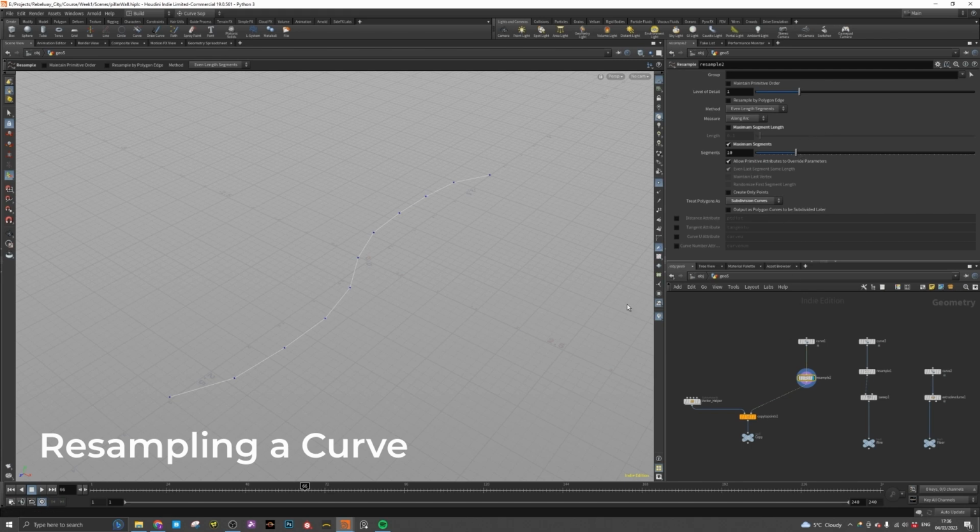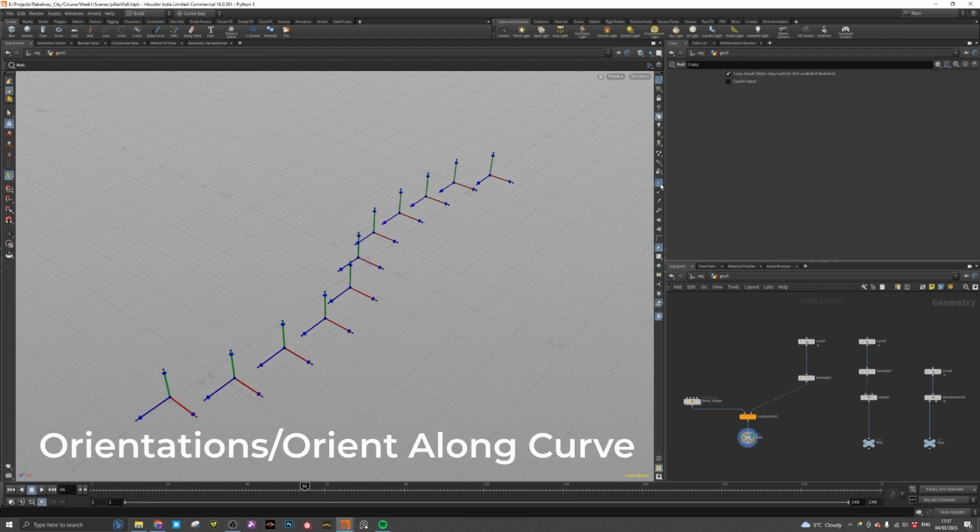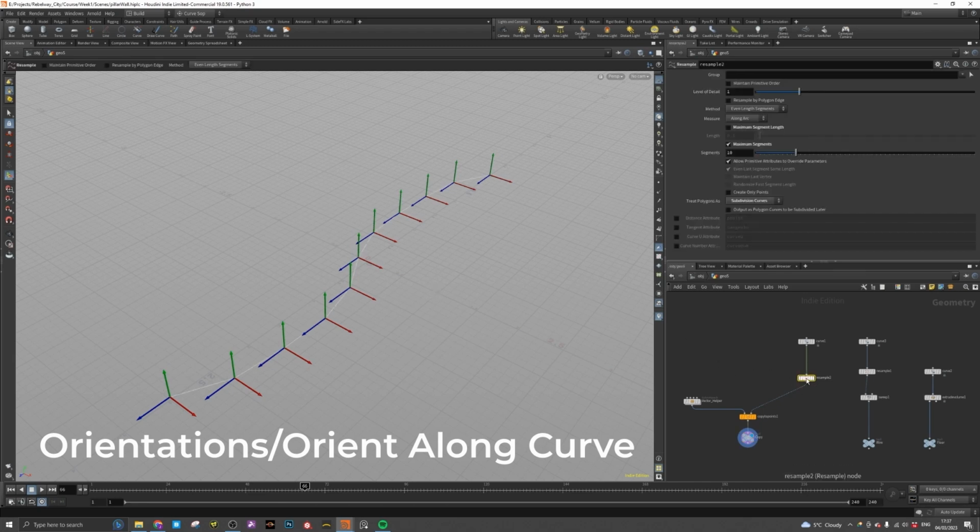The resample node adds points along the curve, and you can change how many points are on the curve, and also whether or not the curve is set to straight or subdivided. So these points have no orientation, but we can create the orientation ourselves. If we look at what an object looks like copied to these points, in this case just a vector helper, you can see it doesn't actually align to the curve at all. It just all points in the same direction.